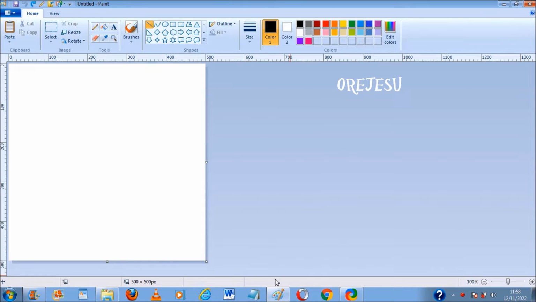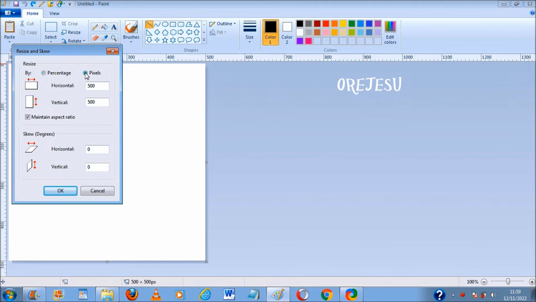This is another episode of how to make surface pattern designs using Microsoft Paint. So let's begin. The first thing we're going to do is to make a canvas 600 pixel horizontal, 600 pixel vertical. We can do this in resize. We click on pixel. We untick maintain aspect ratio. We put in the figures down once and we click OK.